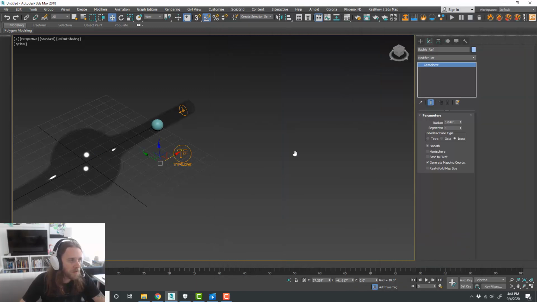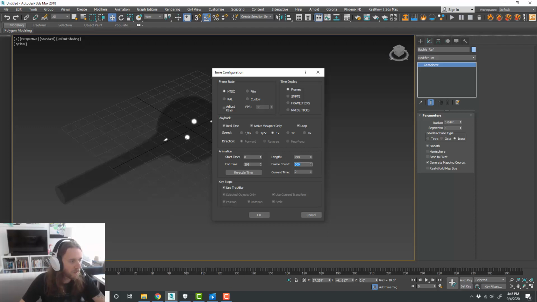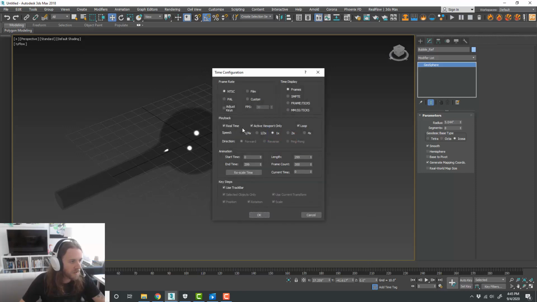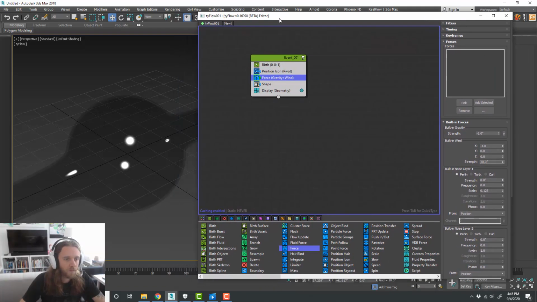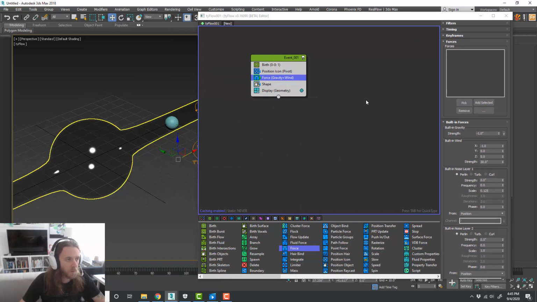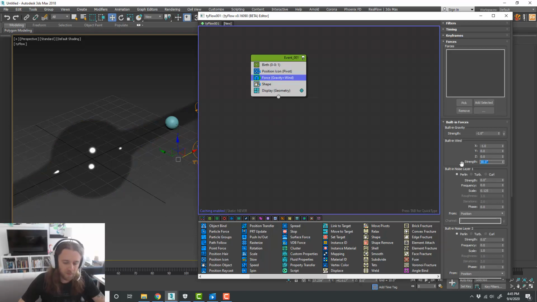Direction. What I'm going to do real quick too is, under our time configuration, I'm going to set my frame count to be 300 for 10 seconds of animation. And you can make sure that this is set to real time in the playback options. Cool. And that is a lot of strength, but we're going to need that for when we start doing the cloth stuff. So what I'll do now is I'll just put this back down to like 5 or something, just so we can see what's happening. It's not so fast.